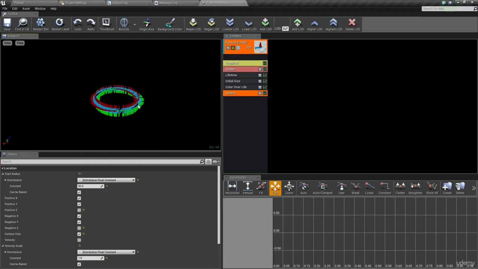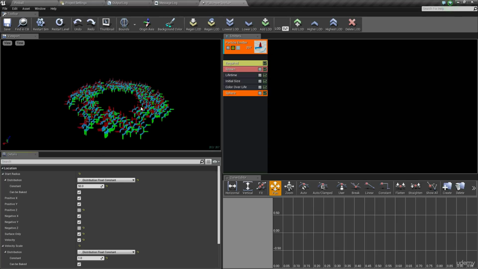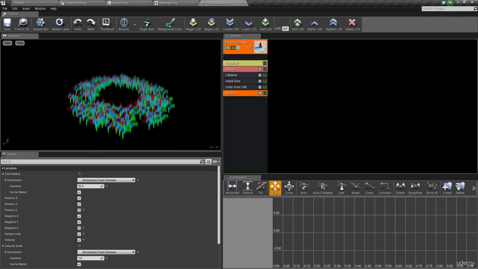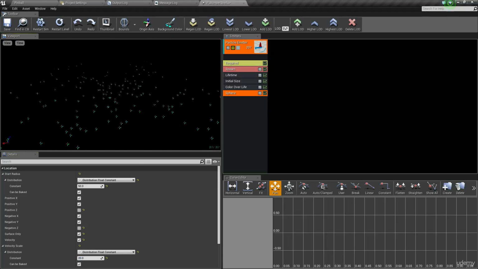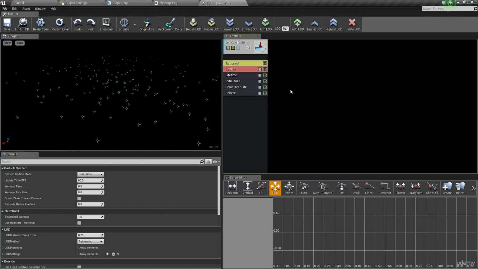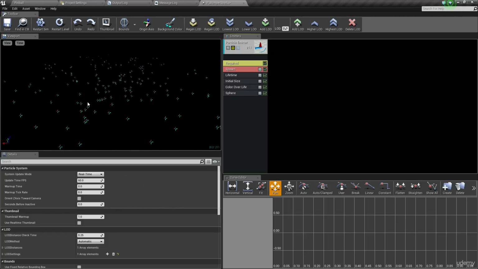So now if we check velocity, you can see that when these spawn, they start pushing out from the center. That's really useful for us because what we want is a big explosion where they all shoot out at high velocity. And if I set this to be 20, you can see they pop out like this. Now it's time that we set this up so that they are all exploding in a big bunch rather than just spraying out like this.